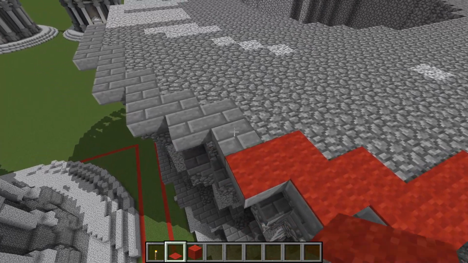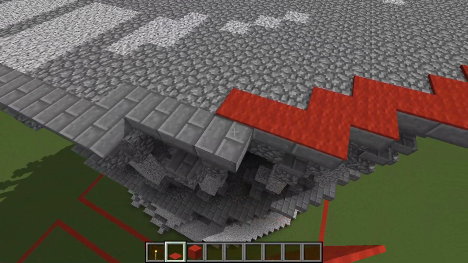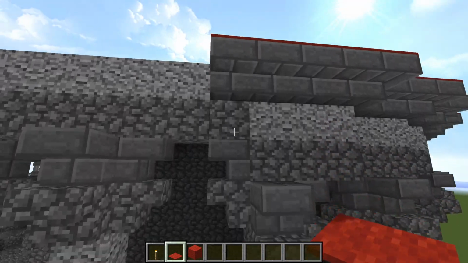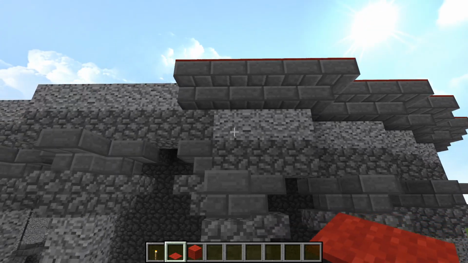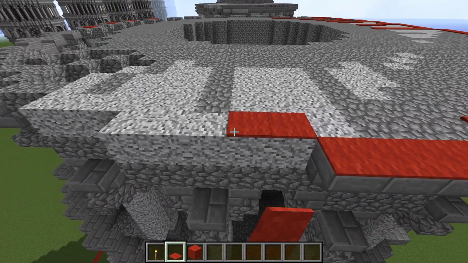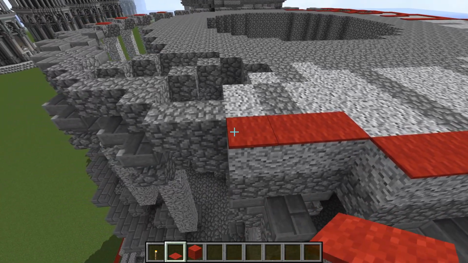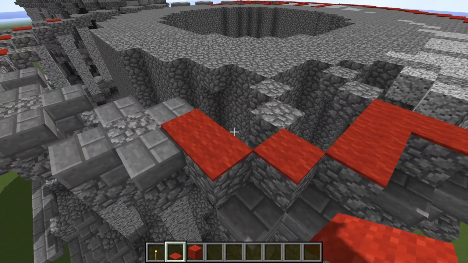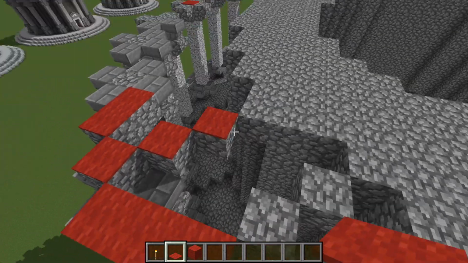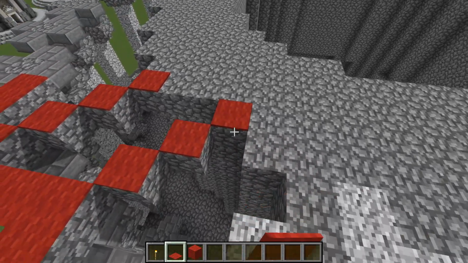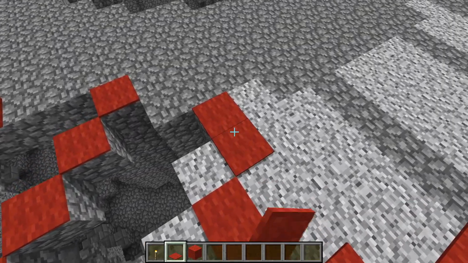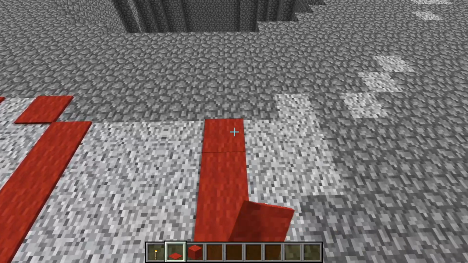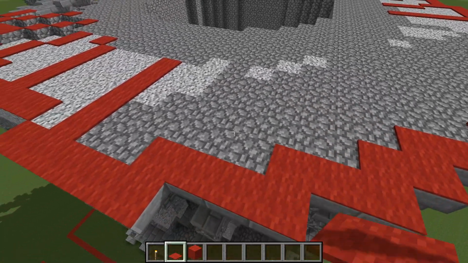Behind that, you can just fill it in with cobblestone to aid in the placing of your stairs, like so here, until we get over to this point where we want to go back to diorite and then back to cobble. And then connect our cobblestone here, and then fill everything else in with diorite.